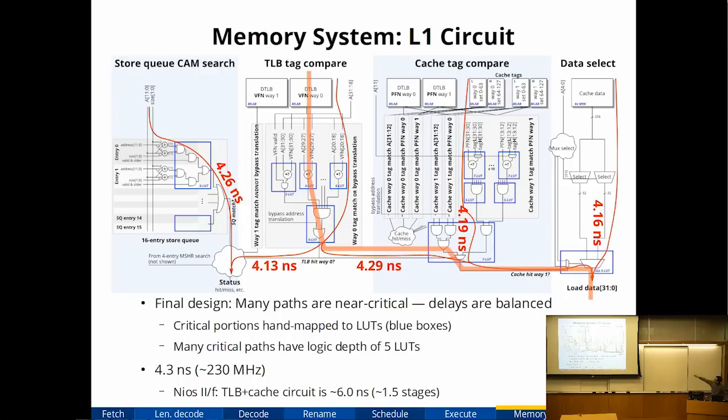The blue boxes are 6-input lookup tables. Basically all of this circuit was hand mapped to lookup tables, and it was all designed so that all of the critical paths go through exactly 5 lookup tables.